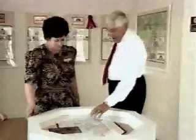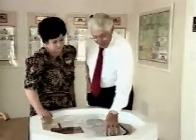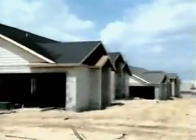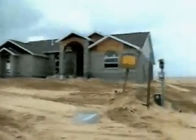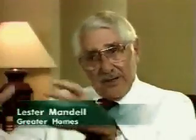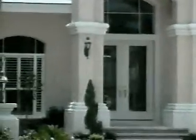This is section 1, it's all sold out. This is section 2, it's all sold out. Over the past 40 years, Lester Mandel's company has built some 12,000 homes in the Orlando area, all of them with concrete block. And even though his homes in this community sell for under $150,000, he believes they have plenty of curb appeal. You talk about columns. You can have symmetrical columns, you can have square columns, you have high porches, half-moon porches. I think you could do more or just as much with concrete block as you could do with any kind of framing.